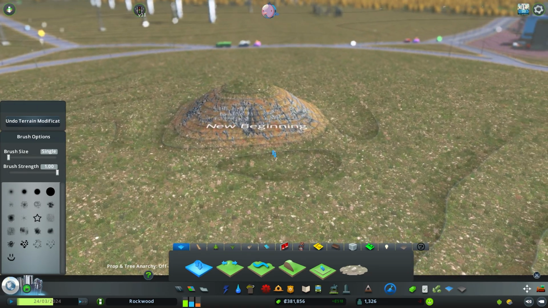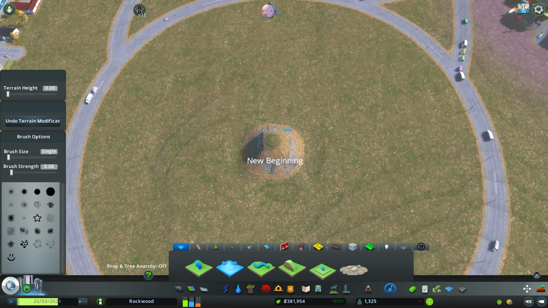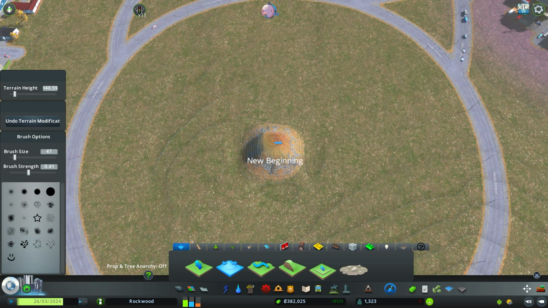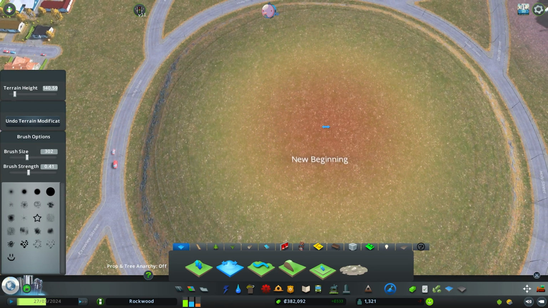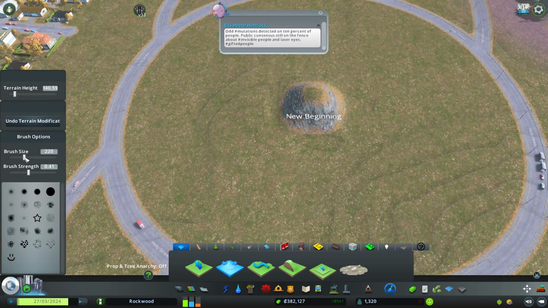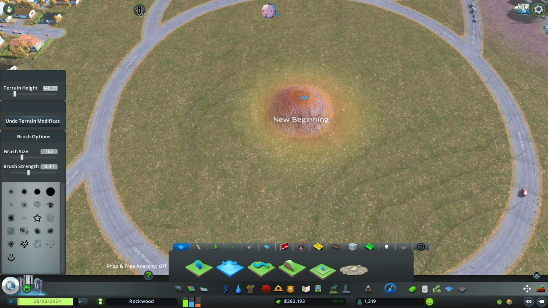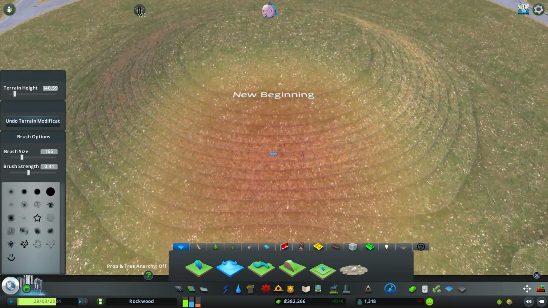I want to raise it up, not too crazy. So maybe a small touch more. It's like that. And then I'm gonna grab this guy. Right click, so it takes the height of the top, and then I can put a little bit of strength, a little bit bigger than that. Perfect. Well, almost perfect. It's a little too big. I need to do it a lot smaller. Yeah, that's perfect.